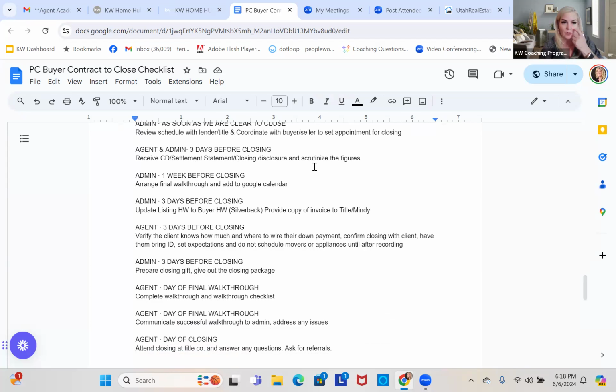It is also required that the buyer acknowledges the closing disclosure 3 days before closing. So it's very important that you're having this conversation with the lender as well. Like, hey, has the CD gone out? You're going to hear people say that. Has the CD gone out? What that means is the closing disclosure has been sent to the buyer for review.